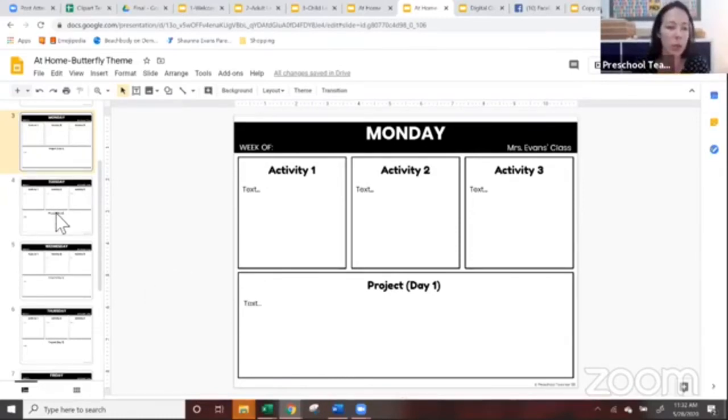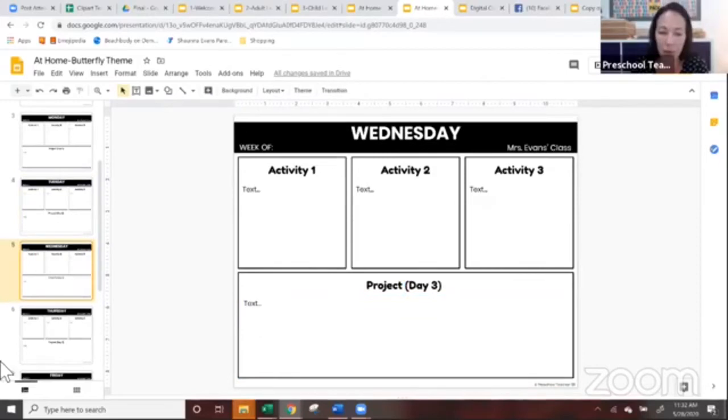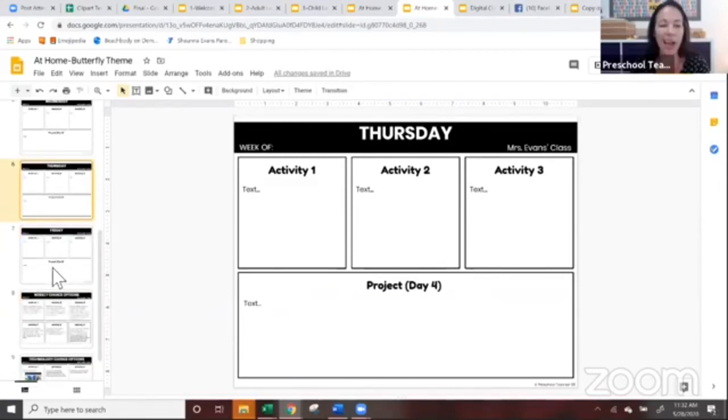And then day 2 might be draw butterflies on a piece of paper that you can cut out tomorrow. Wednesday might be cut out your butterflies. Thursday might be use your butterflies and attach them to your model butterfly garden. So you might just break it out that way and have a progression of a project.